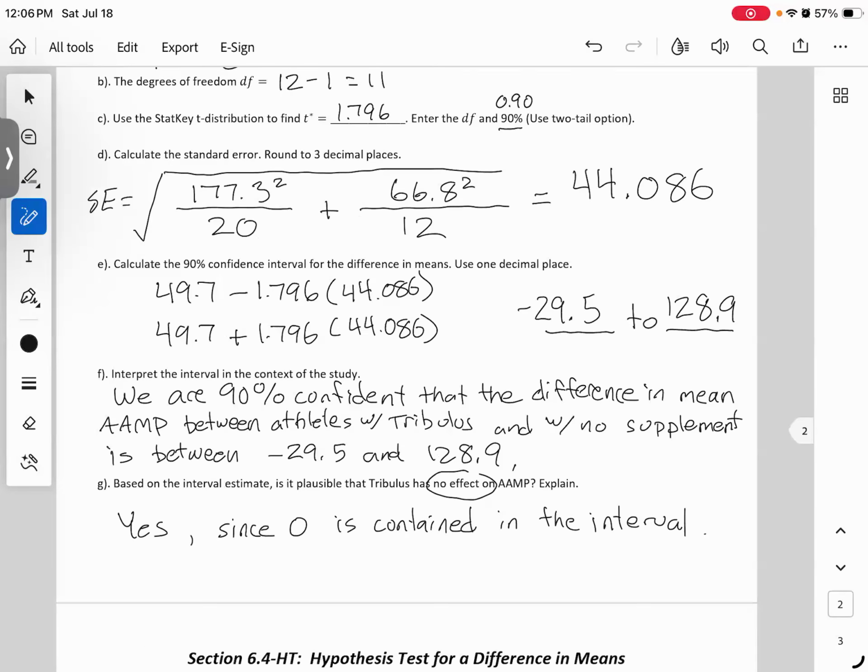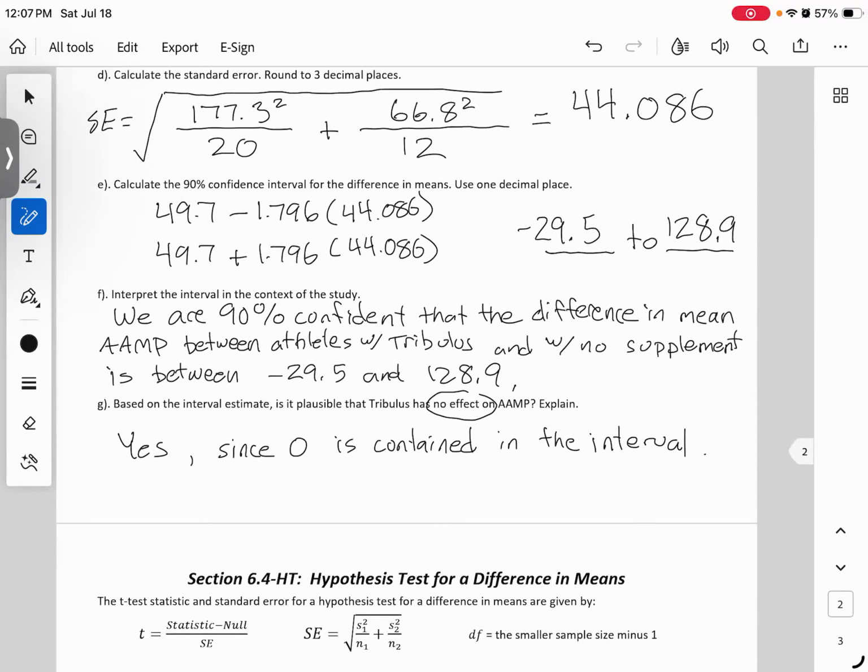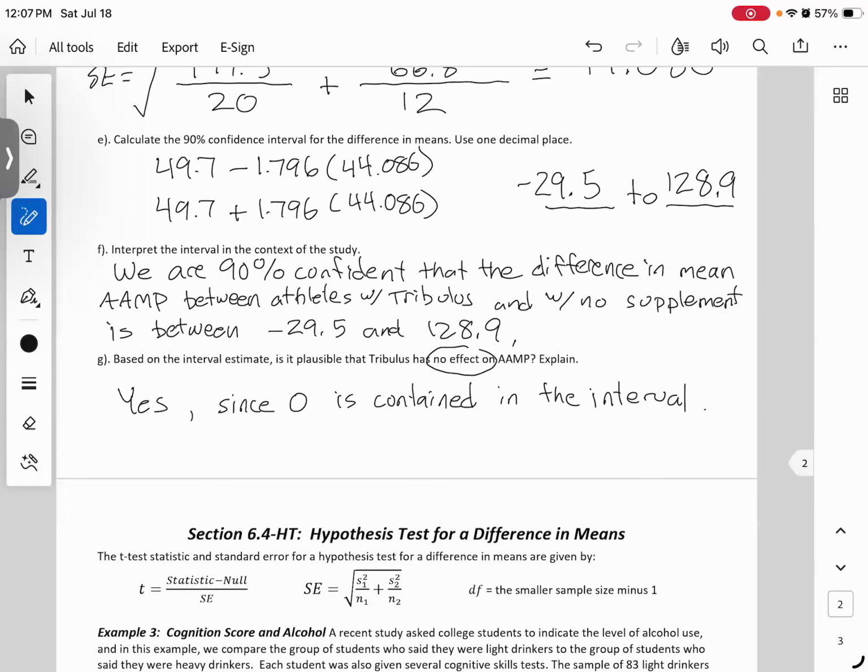So in other words, if they were to do the study again with a control group versus a supplement group, it could very likely switch, where all of a sudden the control group who didn't use the supplement had a higher boost in muscle power, or had a higher mean than the supplement group, which is not good for the producers of the supplement. They're hoping to find evidence that they are always going to be adding more of an advantage to your muscle power. But this right here suggested that it might not.